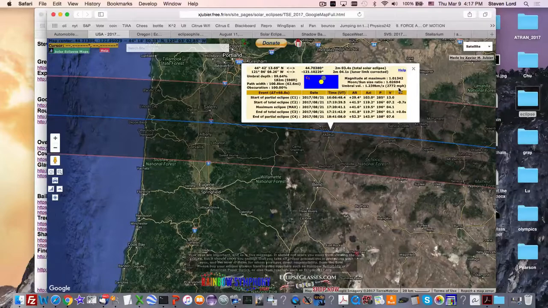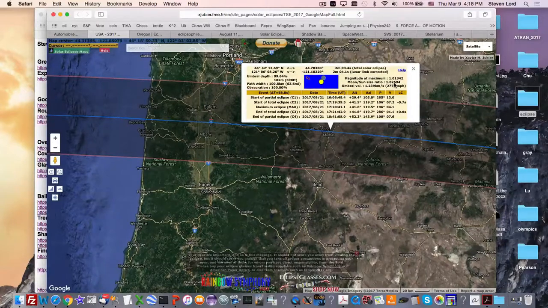And it tells you other important information. It tells you the longitude and latitude of the site. Now this is in decimal form, so west longitude is a negative number, and north longitude is a positive number, etc. And it tells you some angles between the sun and the moon, which aren't necessarily relevant to you unless you're really doing some precision astronomy. It tells you the moon size in the sky is slightly larger than the sun, which means it's a total eclipse, 2%, 3% larger.